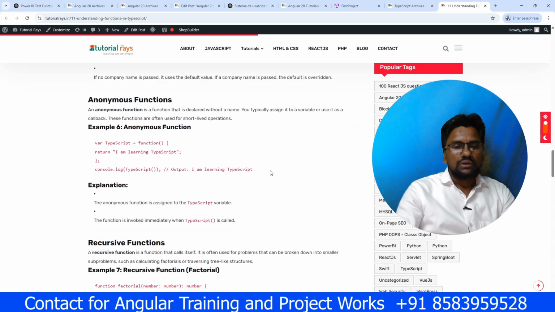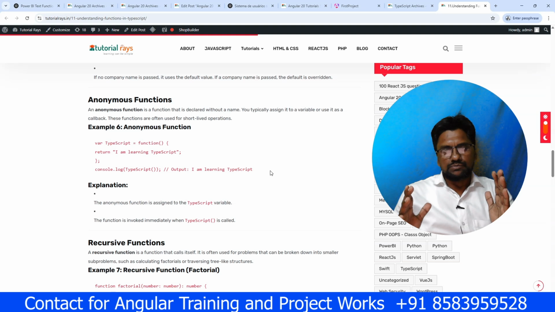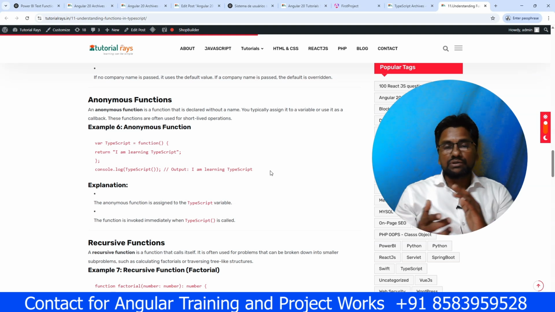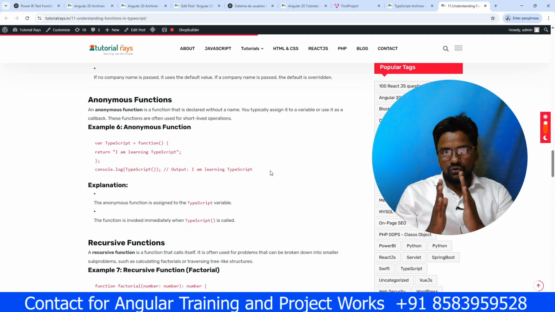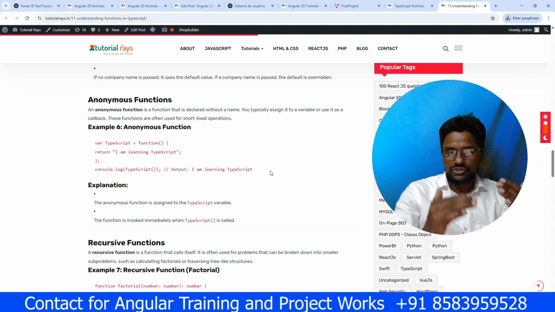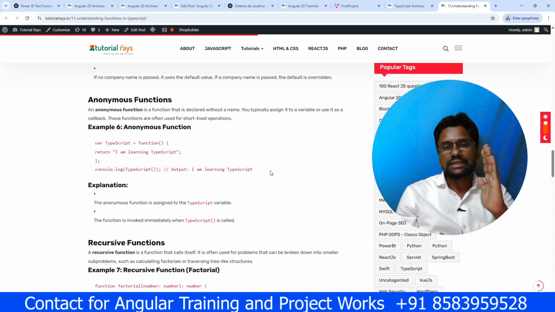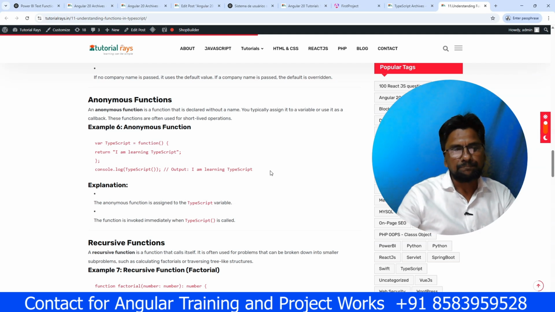Now anonymous functions. Anonymous function means when there is no name for the function. Previous ones, all the functions whatever you are seeing, are called function declarations. But now when there is no name of the function, that is called a function expression. In this case, see here, it is only function.